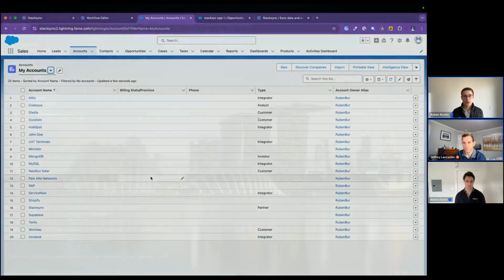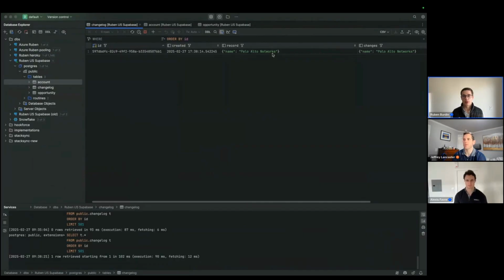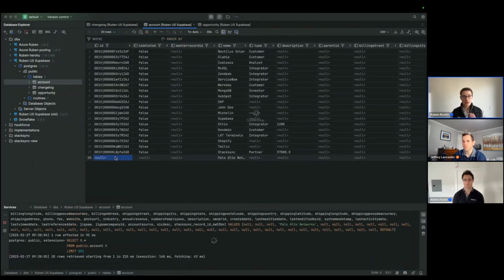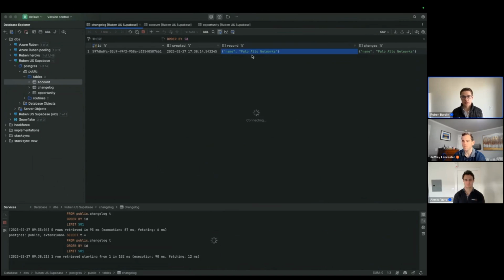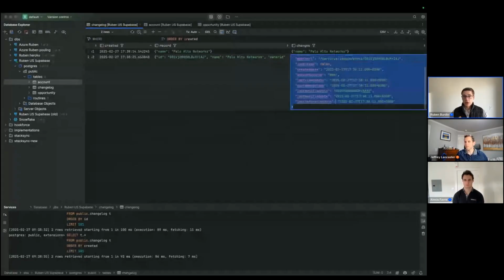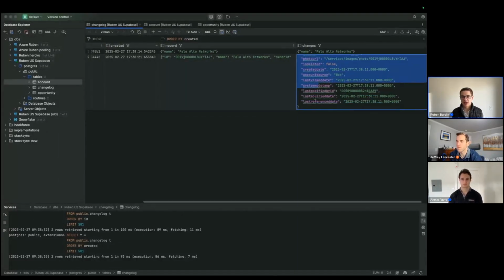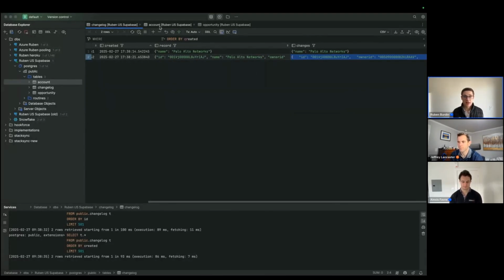So now if I go to Salesforce, boom, Palo Alto Networks. Yeah. And now the record is going to feed back with the ID, right? Boom. So now you should have another record, which tells you it's also got a create time. I first have only the name from Postgres to Salesforce, and then all the managed fields. The name didn't change, but the ID and create time and all this kind of managed field by Salesforce got updated. And this can happen at any scale.